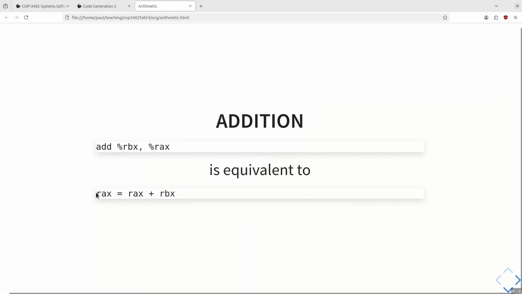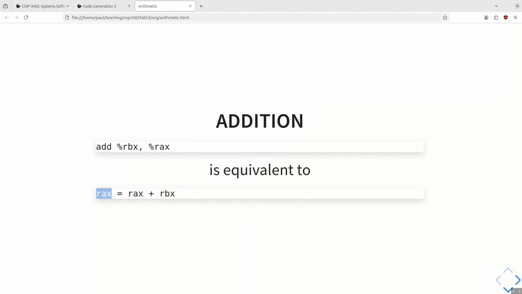So if you just remember that this add instruction is, in our intuitive math world, doing this: it's taking whatever the value of RAX is, adding it to the value of RBX, the first argument, and then saving that result in RAX. That's the behavior of this machine instruction.